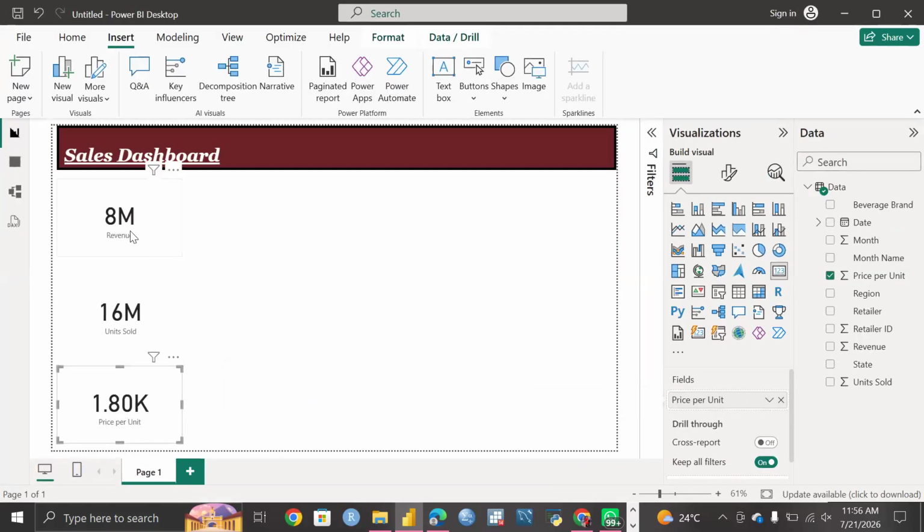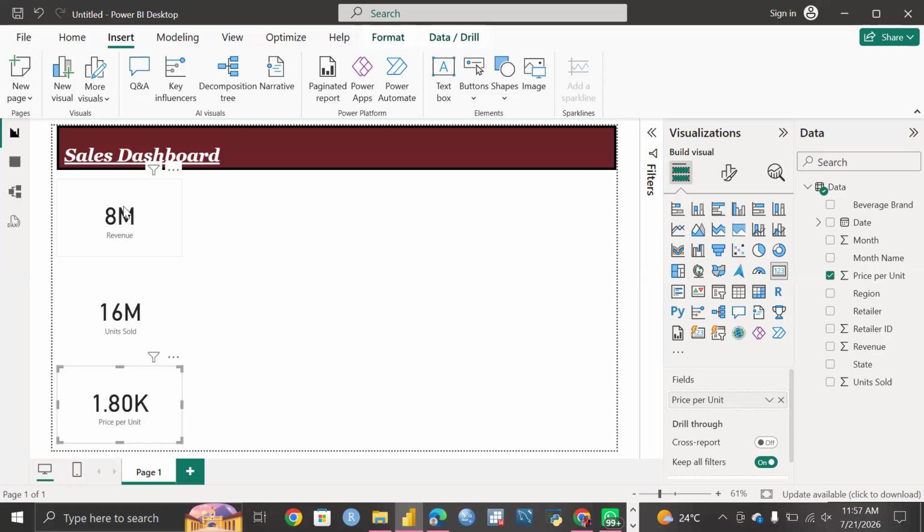So now we have revenue, we have units sold, and we have price per unit. Now, initially before we renamed, this said sum, and sum.